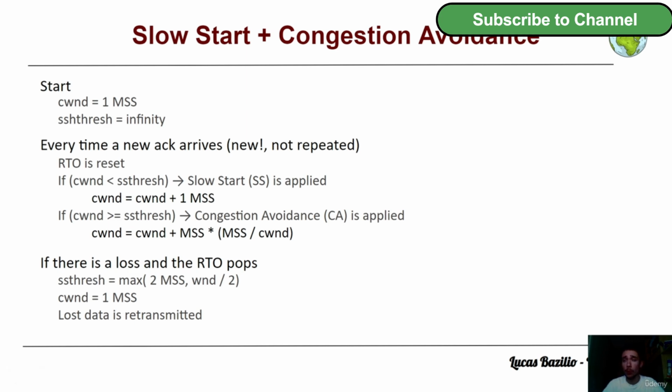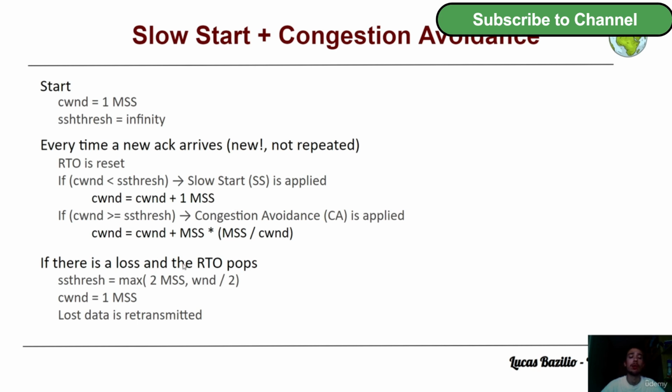Of course, what we know is that whenever we have a retransmission, in this algorithm, we update the value of the threshold as the maximum between 2 maximum segment sizes and window divided by 2. Now, this window, the congestion window, we assume is bigger than the advertised window. So we can assume that this is the congestion window. And remember, when we had a retransmission, the value of the window goes to 1 maximum segment size. So 1, okay. And then we increase it by 1.